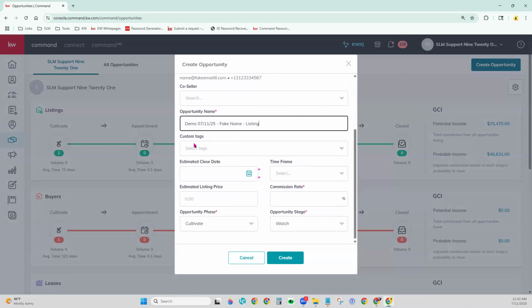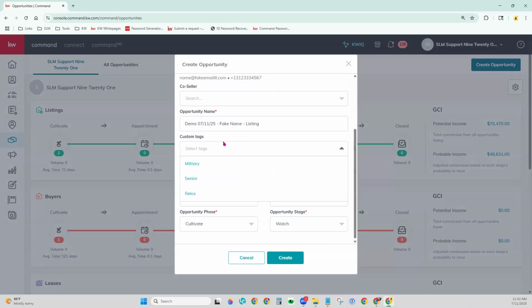Coming on down, custom tags. Now, you may be familiar with tags that you have within your Command contacts. This is actually a separate set of tags. These are great ways to track your opportunities or organize them. Like, let's say you want to track your business to see how many transactions or opportunities you do this year for military or maybe seniors, just a particular niche in the market that you might have.